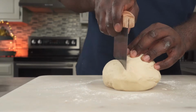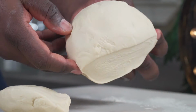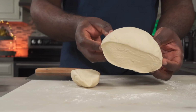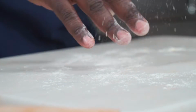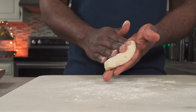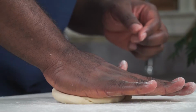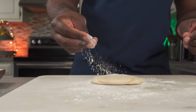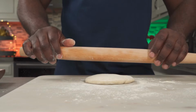We're going to be working in small portions, so cut a small portion from your dough. Make sure to wrap up the larger dough and store it in a place where it won't dry up while you're working. Sprinkle some flour on your working surface and flatten your dough with your palms. Place your dough on your working surface, push down to flatten some more, then sprinkle some flour over it. Also flour your rolling pin and roll.